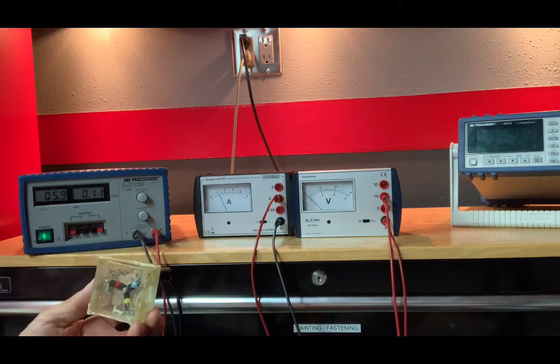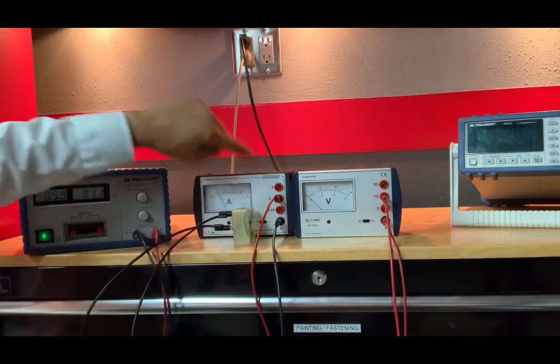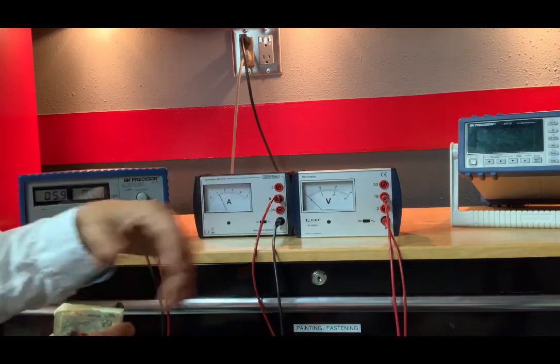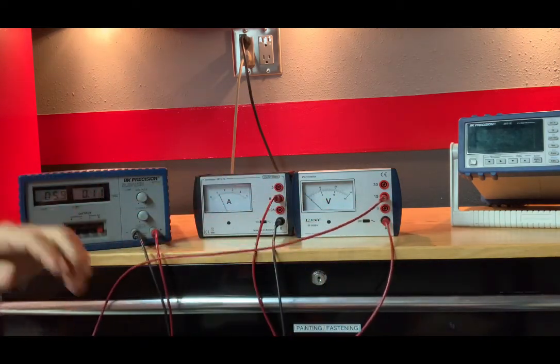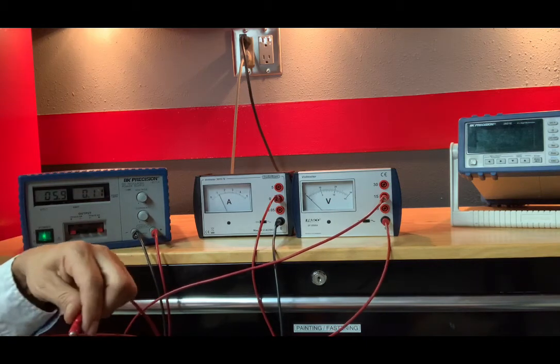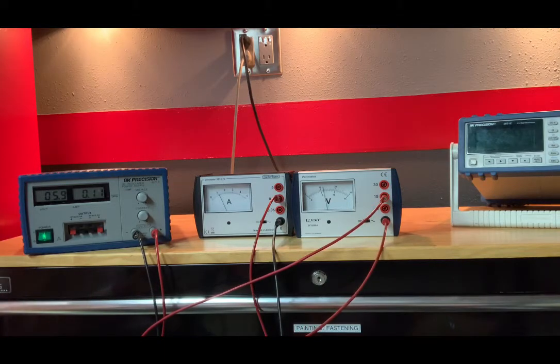And the current that I am getting out of red and blue is 1.19, but I am on the 0.5 scale, so I have to divide by 10. 0.119 amps. Scale is 0.5. So now let's see what the voltage is across those 2 resistors. Simply connect my voltmeter across those. And my volts are 6.0 volts. The scale is on the 15, which gives us an error of plus or minus 0.5.